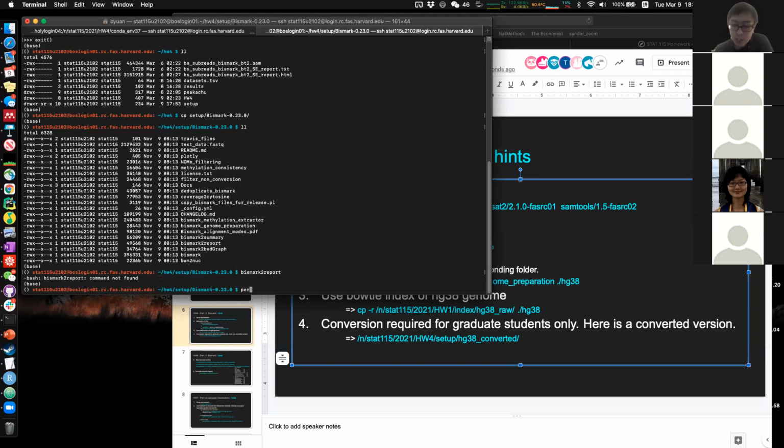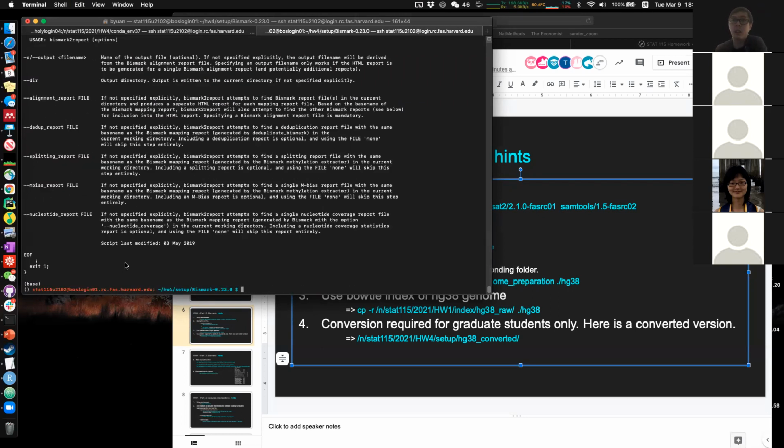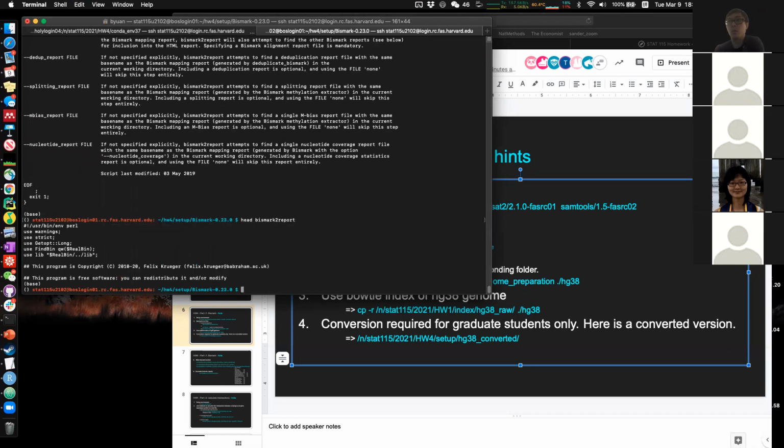So in order to run this, there are multiple ways, and the two ways I would recommend are: one, to use Perl here. It's just like what we do with R or with Python. We put the language first, then put the script, and that would give you the command and all the help you would need. If you look into this file, it's actually a script file, so it is specified here to use Perl to call this script.